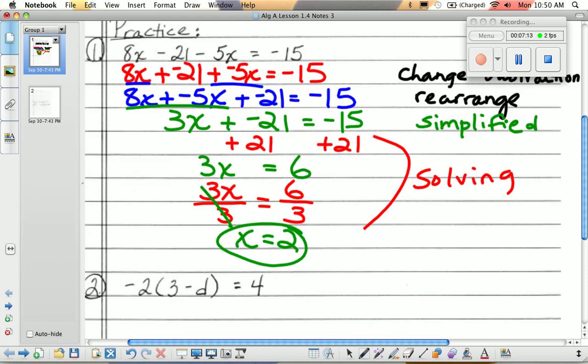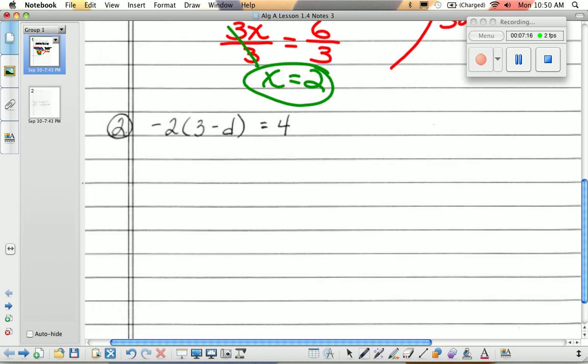Okay, then let's go on and look at number 2. What do you think our first move should be in this one before we even start? Distributive. Okay, we're going to do the distributive property after we do another move. Take 3 minus d and put them together? Well, we can't put them together. They're not like terms, so 3 cannot be put together with d. Rewrite it as a multiplication? Not quite yet. It would be 3 plus negative 1.